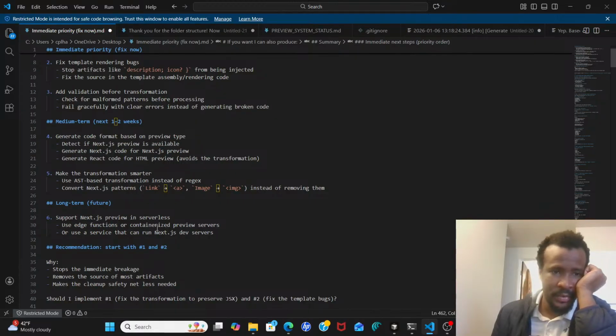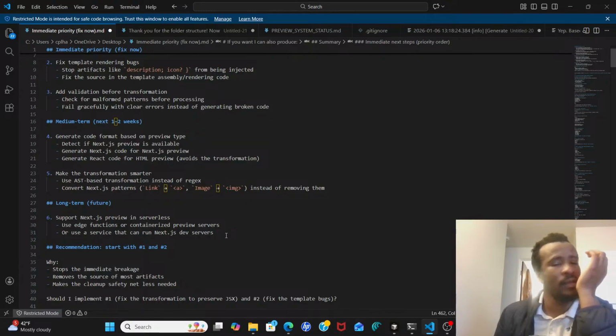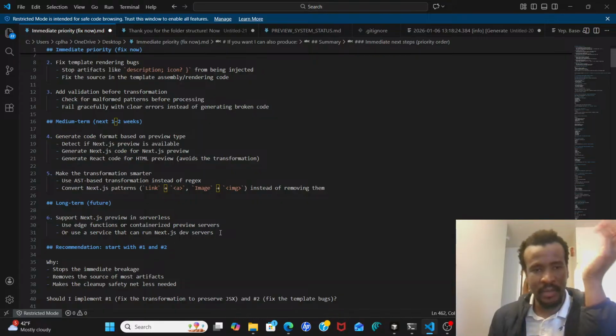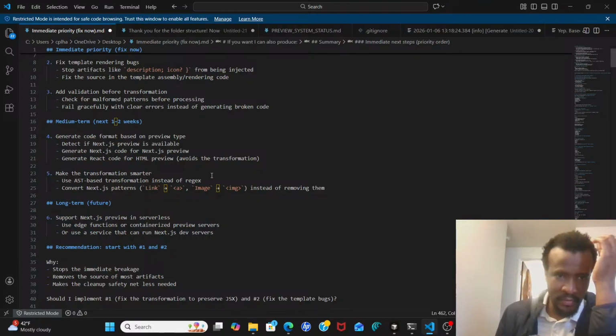Use edge functions or containerized preview servers, or use a service that can run Next.js dev servers. And then you have make the transformation smarter: use AST based transformations instead of regex, convert Next.js patterns, detect Next.js preview.